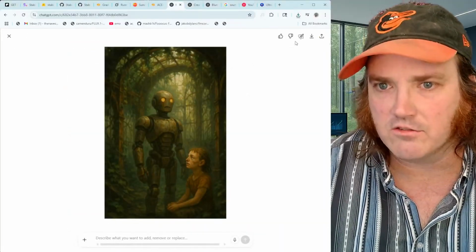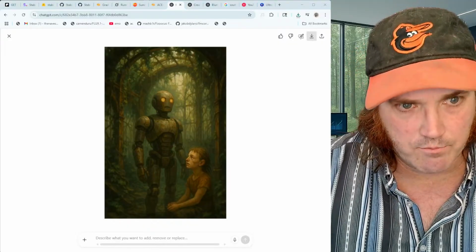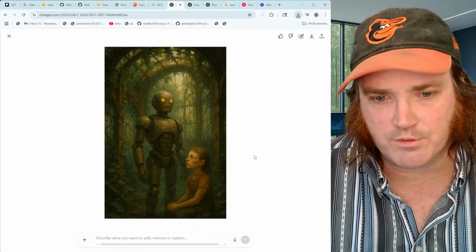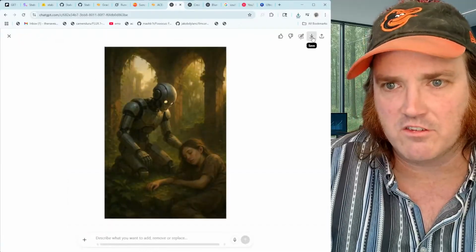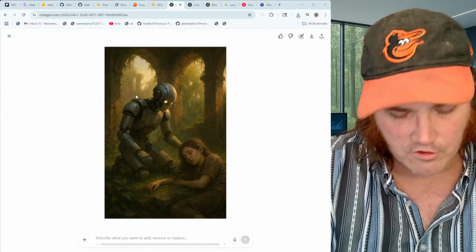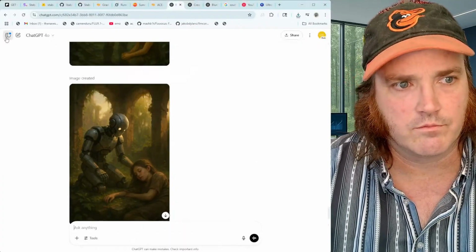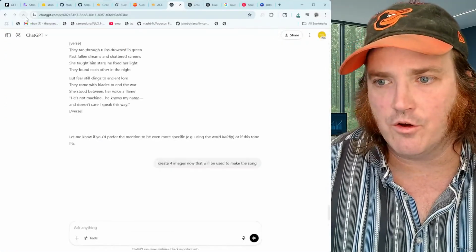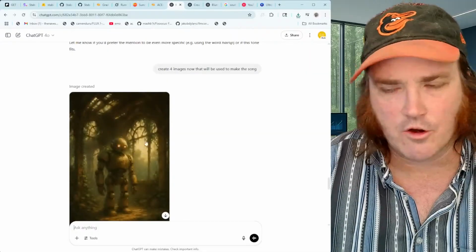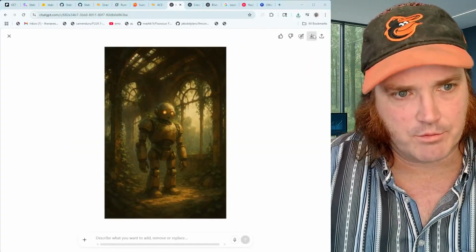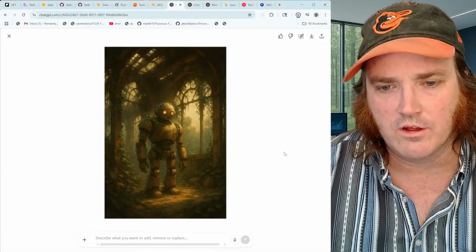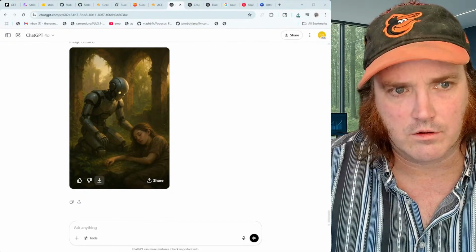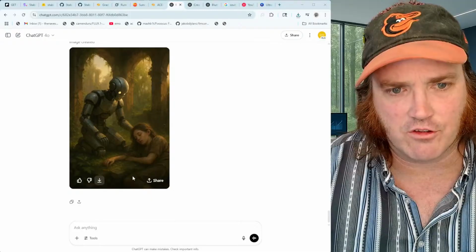Boy, that girl is looking scuzzy as hell there, isn't she? All right. Oh, notice it didn't save that properly. So this is one of the things about generating with ChatGPT. Sometimes it messes up the save. So we'll have to go back and save that one again. Let's see if it works this time. Oh, see, it didn't do it. So sometimes you got to reload ChatGPT. I don't know why it does that, but it flips out. Oh, it did it with 4 as well. So we're going to have to go back down to 4. And then we'll click it again just to make sure that it, yep, it did save it.